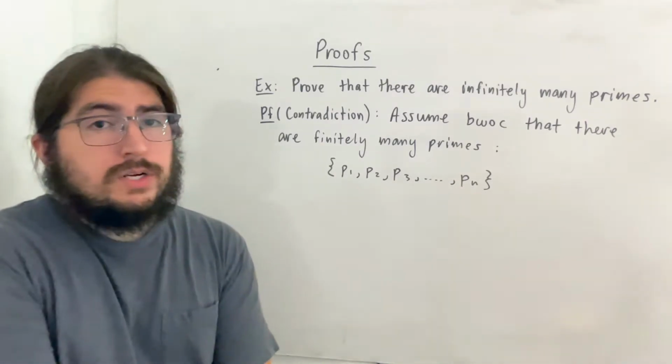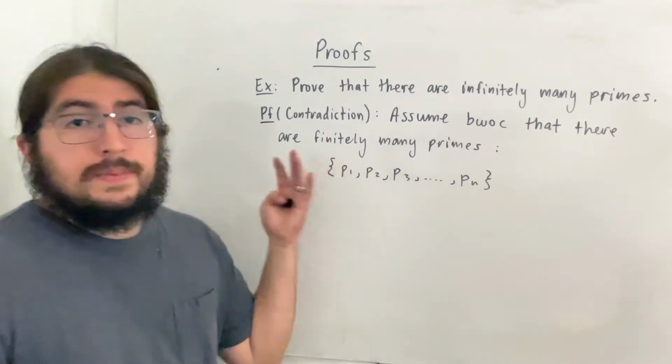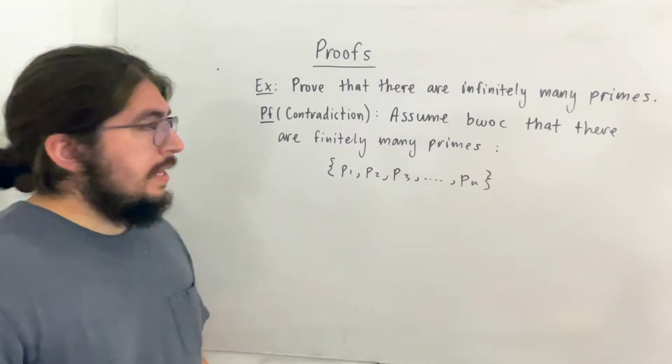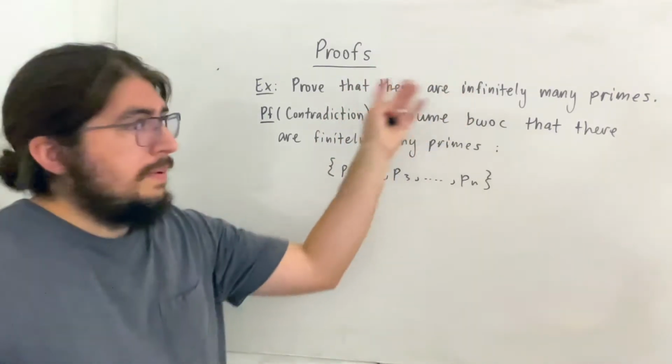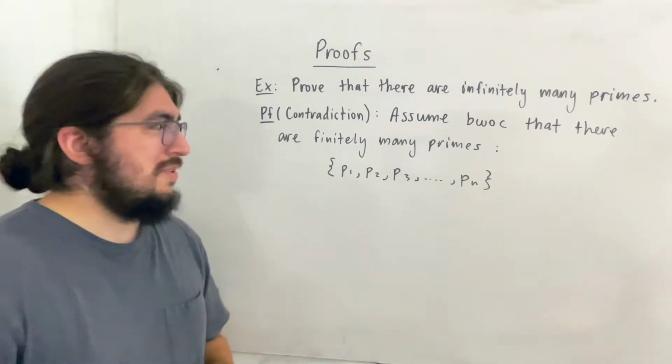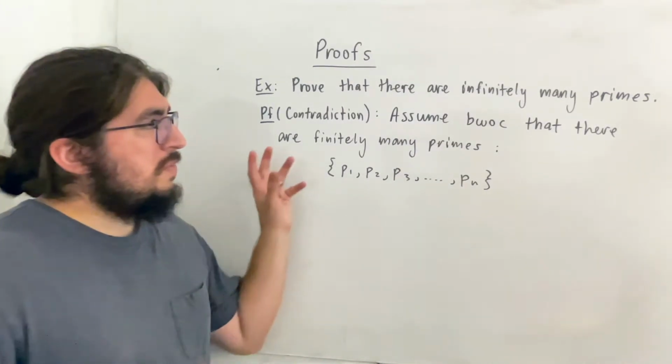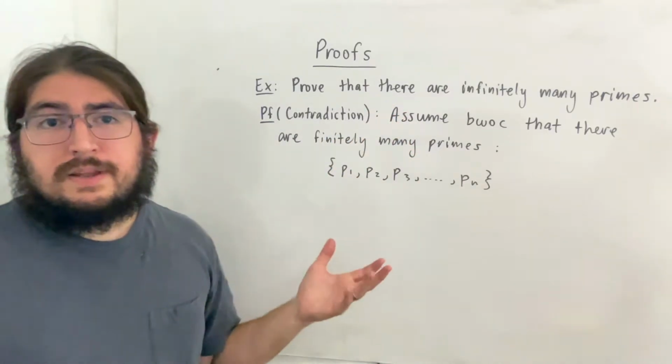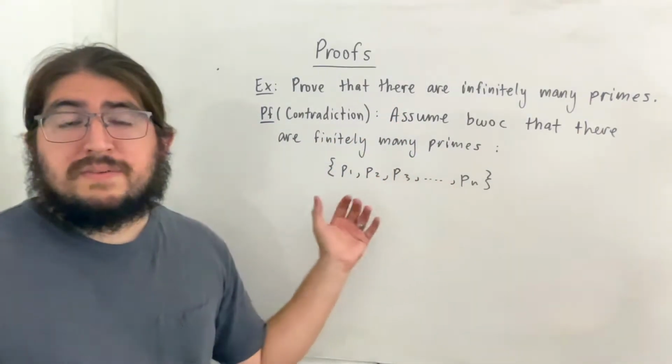n may be a very large number, like a million, so there may be a million primes. Okay? In reality, we know there are infinitely many primes because that's what we're trying to prove. In fact, that's a true statement. There are infinitely many primes, as we'll see soon enough. But assuming contrary to that, then there are finitely many, so we can write them in a finite list like this.